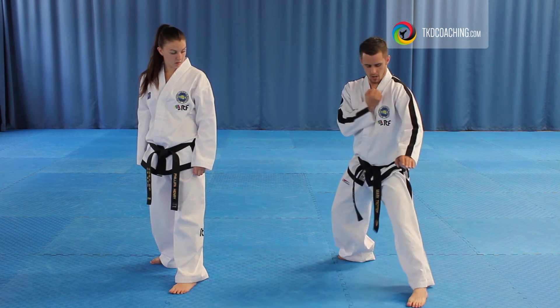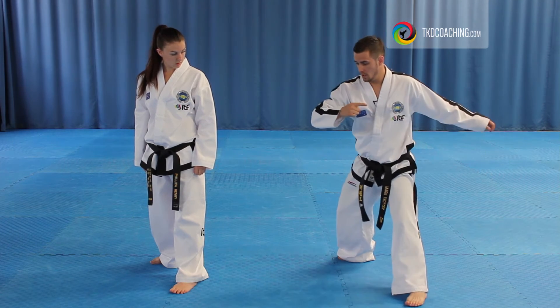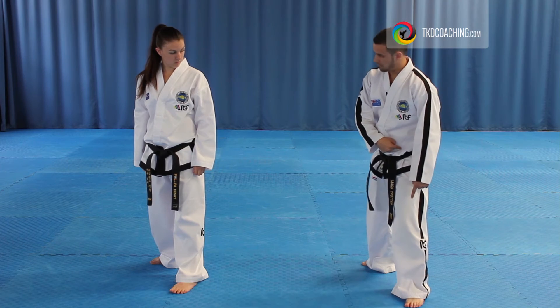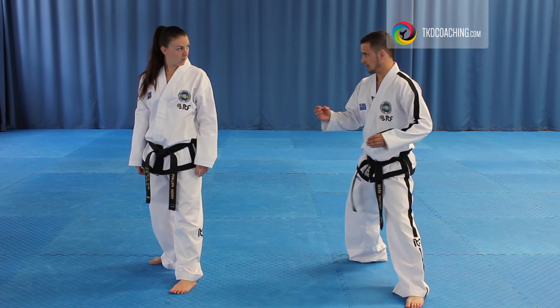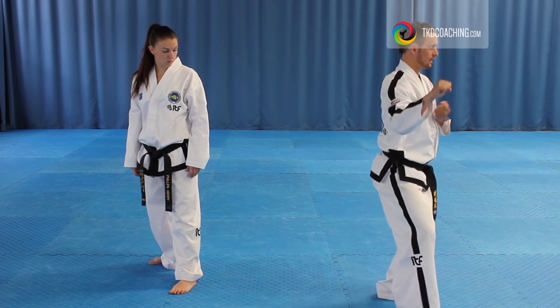Do you understand what I mean? Rather than now I go, I have to turn this, I have to make sure my hip's over my foot and I have to make sure I stop the kick — so eliminate one of them first. Turn. Now my side, wave and down.